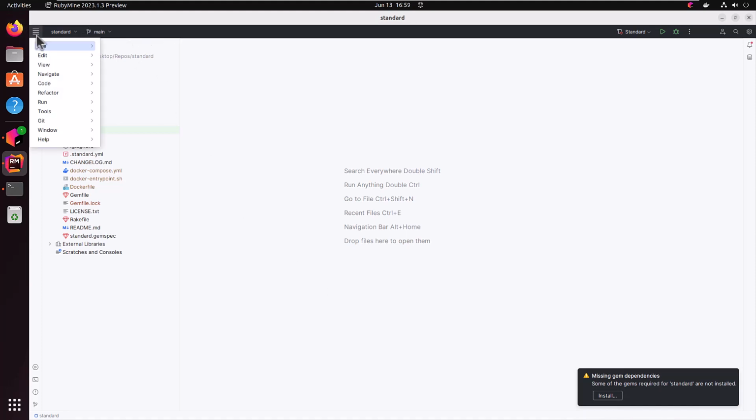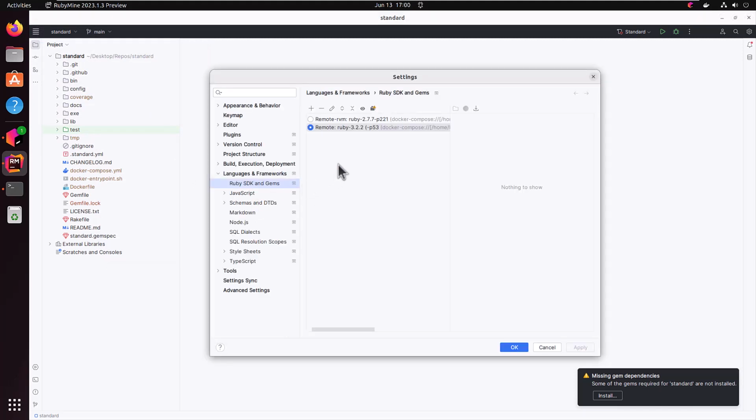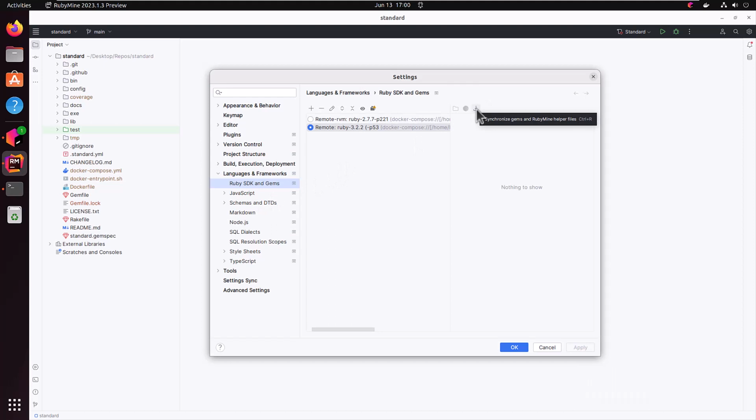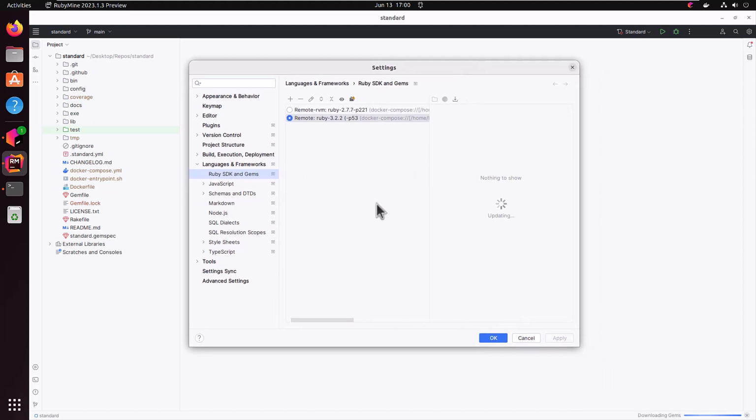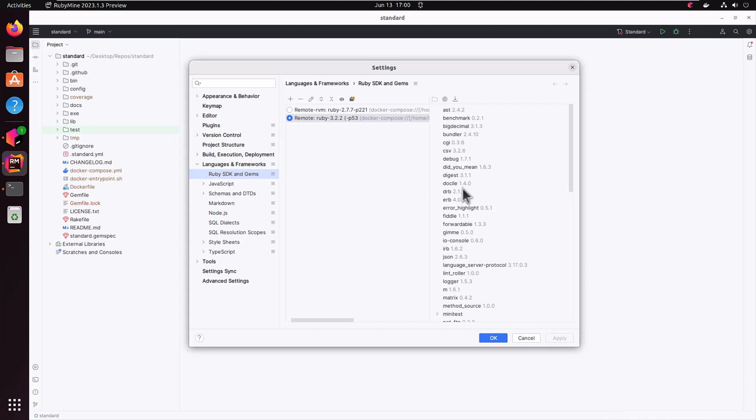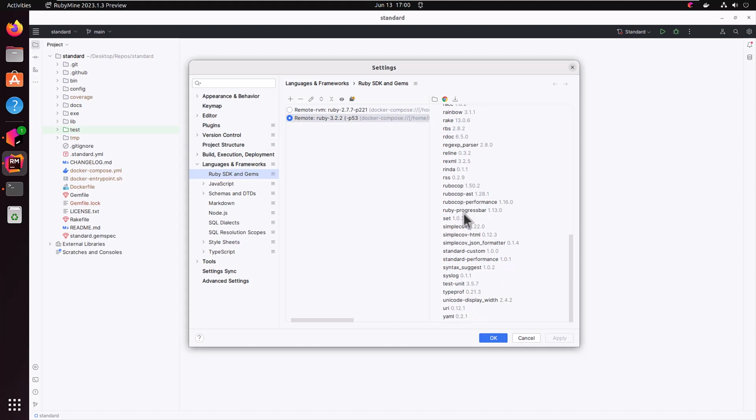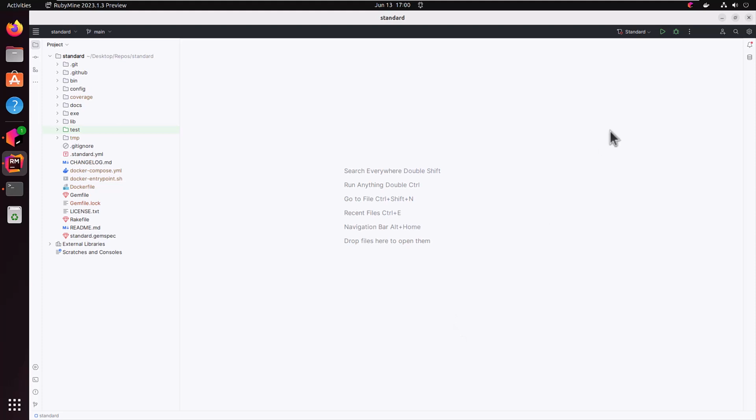Okay. See if that'll synchronize the gems. All right, there we go. We got the debug one. I don't think I have that gemfile. I think it just got included for some other reason. Well, that's looking a bit more promising. Okay, I'll let you finish indexing and maybe we'll try this again.